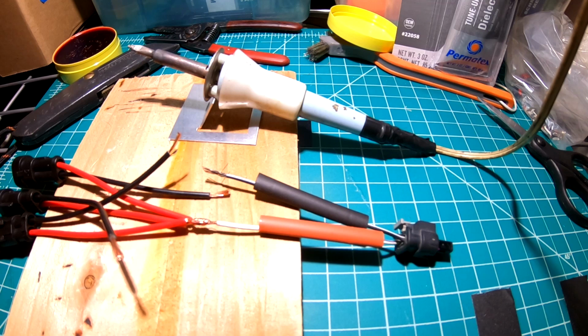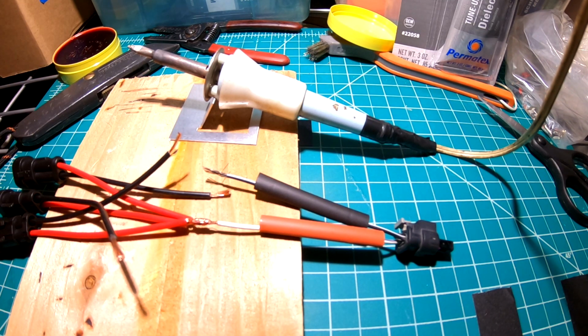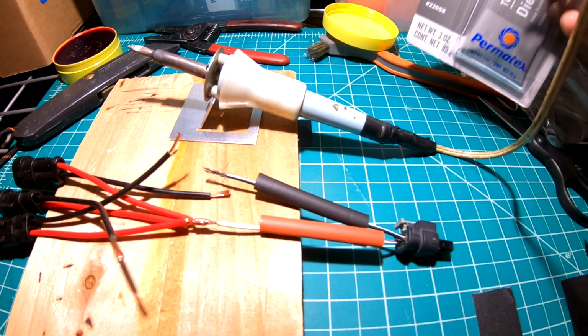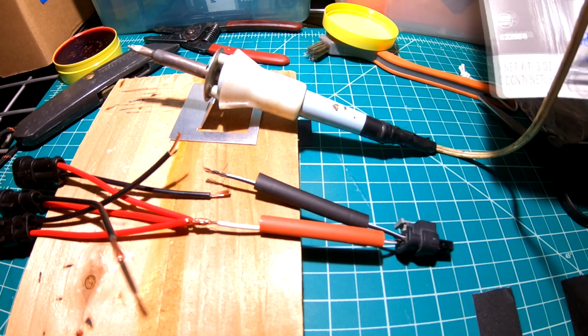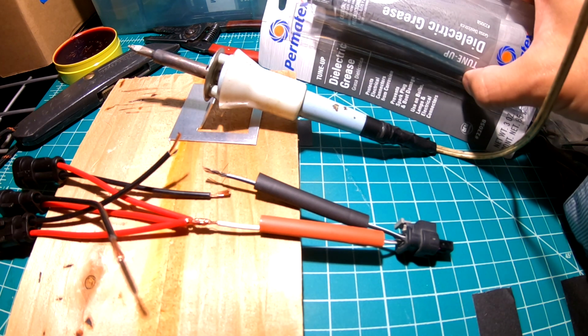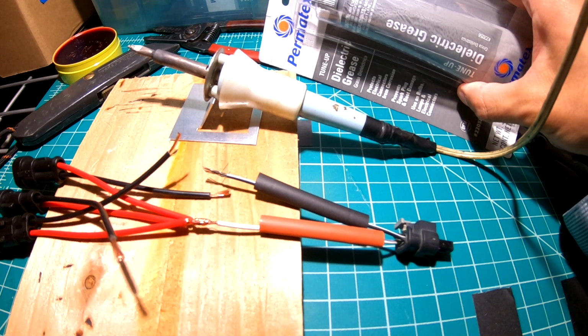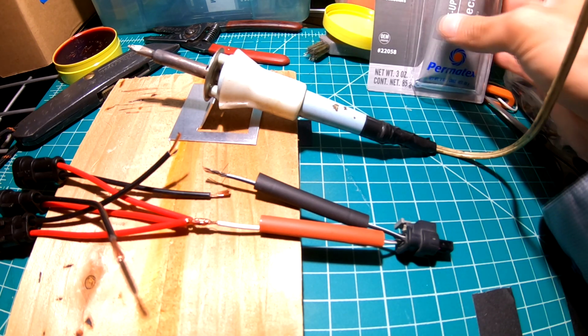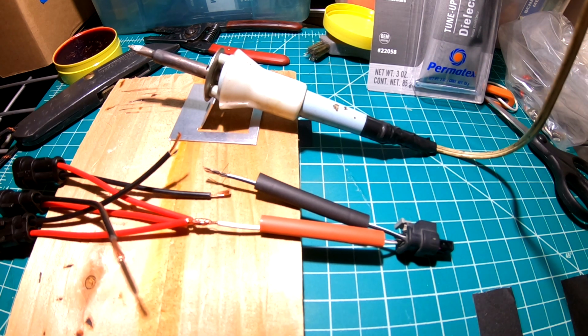So we are waiting for the iron to heat up, and I got that all prepped. We got the shrink wrap, and I did bring this from the garage. It's called dielectric grease. Just helps keep things protected from corrosion and keeps it waterproof. So I'll be using that once I get that soldered.